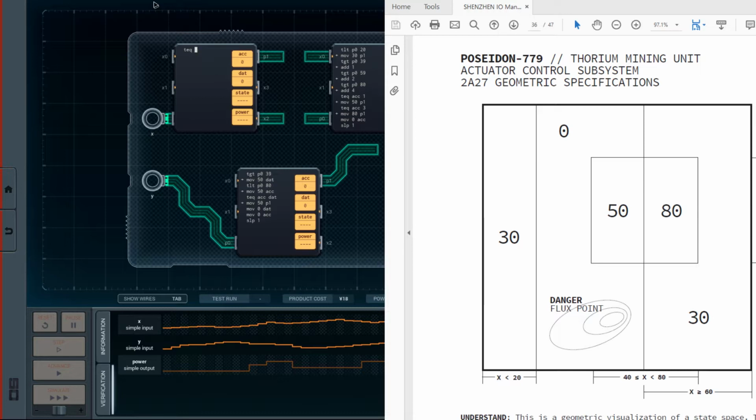If PO is 50, I might do this same sort of thing over here. There's technically 5 things that I need to worry about.